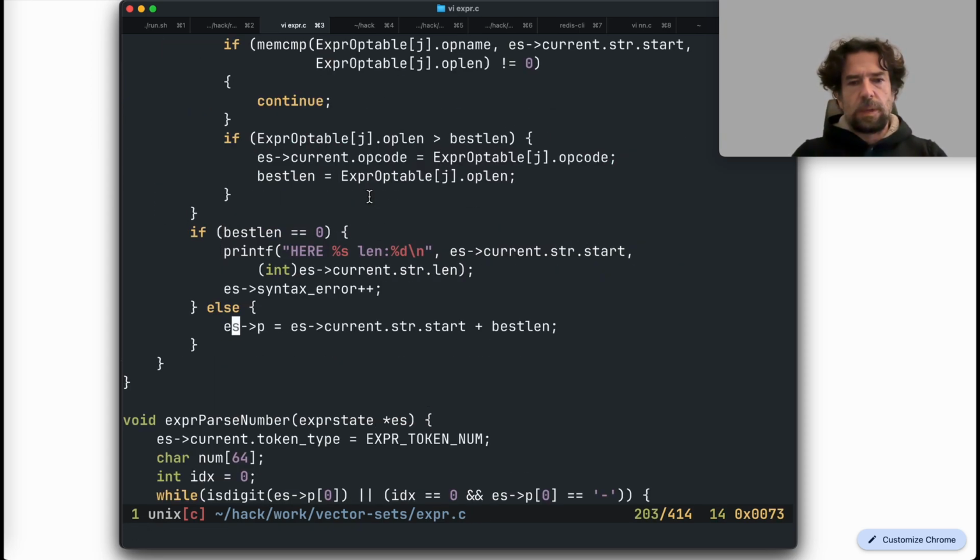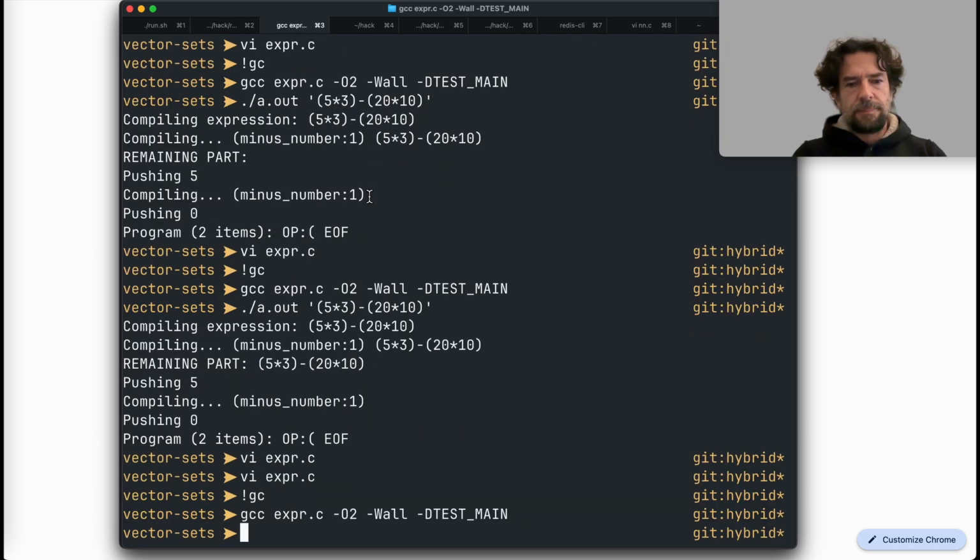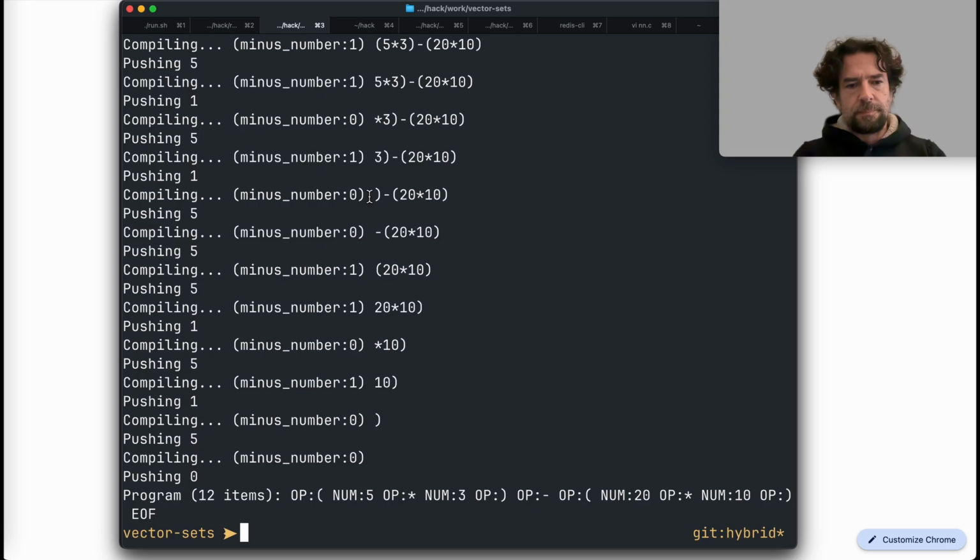Okay, and then we will do this thing here, and now it works correctly.